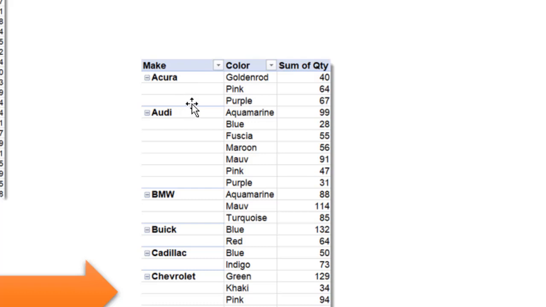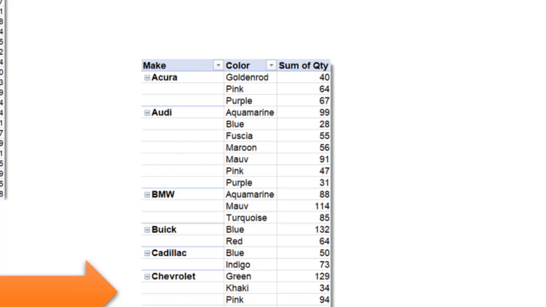But if you have a stakeholder who likes to see it this way and you've got a lot of data, or you do this a lot, or you want to automate some things and in the eventual output make it look like this, but don't make it look like a pivot table for the user to do any kind of manipulation, we can do that in Power Query. So how do we do that?